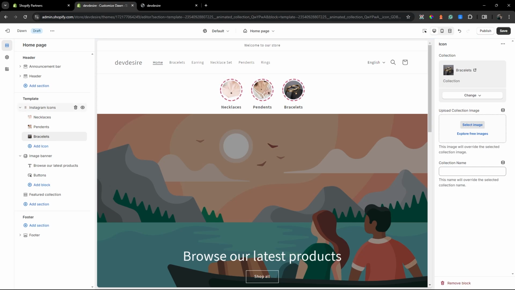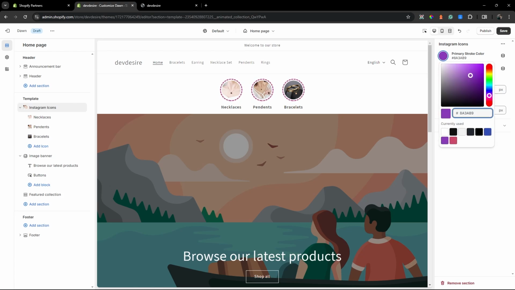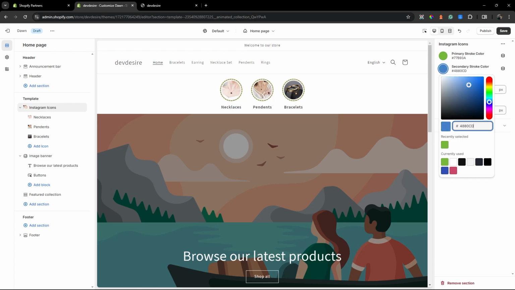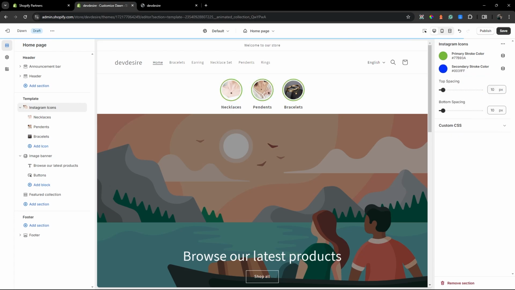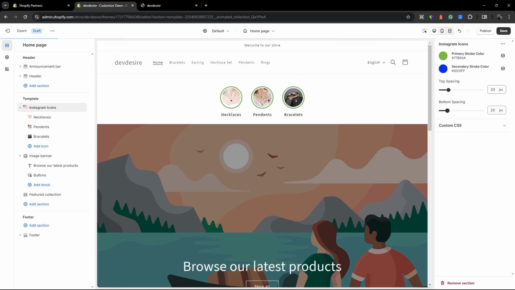And there are some basic features. For example, first you can customize the color. Basically you can see here are two different types of colors. First is purple and second is red. You can customize it. If you want to select any other color, just select from here. Now I have selected green and blue color, so the animation will change to blue and green color. Also you can manage the top and bottom padding from this range.